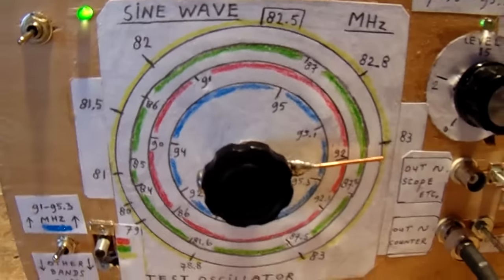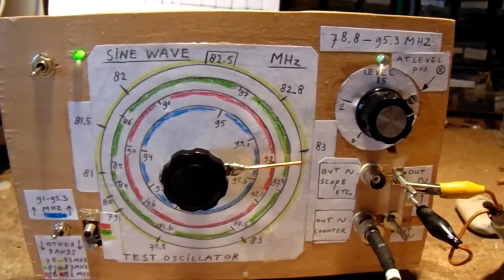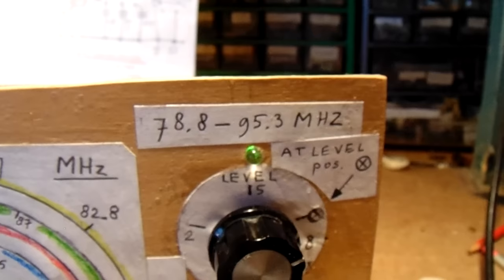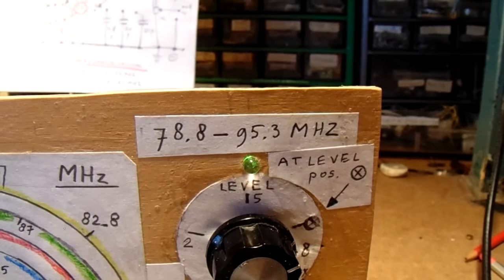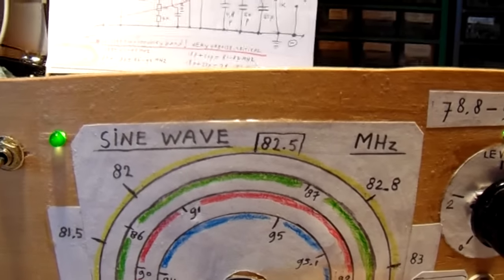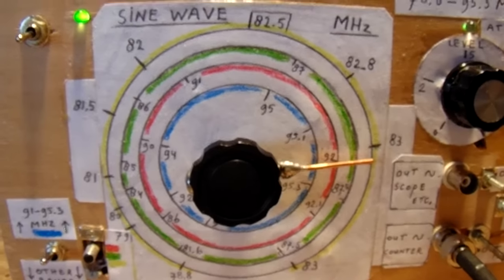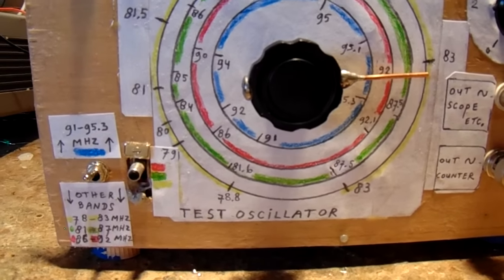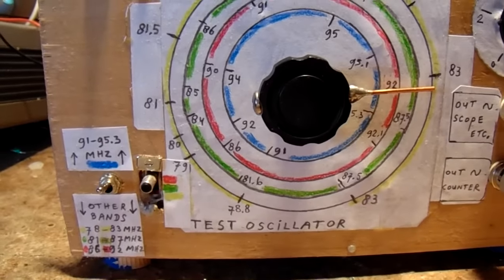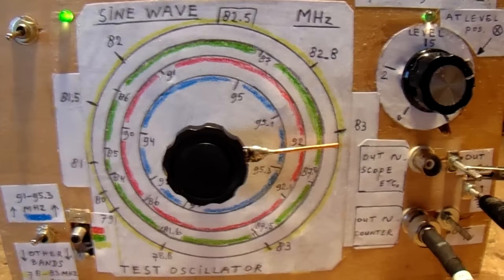Here you see how the whole circuit finally was made. And I could get in this frequency band 78 up to 95 megahertz. I have to say that this is a circuit for real radio amateurs, people that like to do experiments, so they don't want to copy a certain circuit from a magazine or so. And here is how the whole circuit was made.